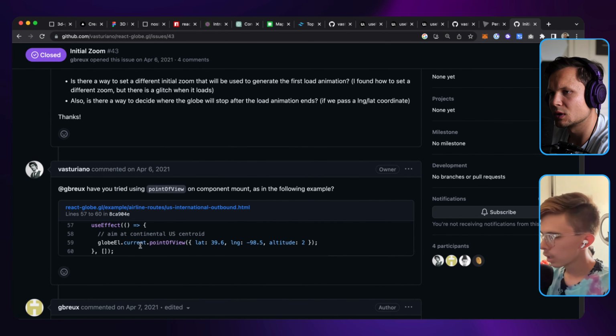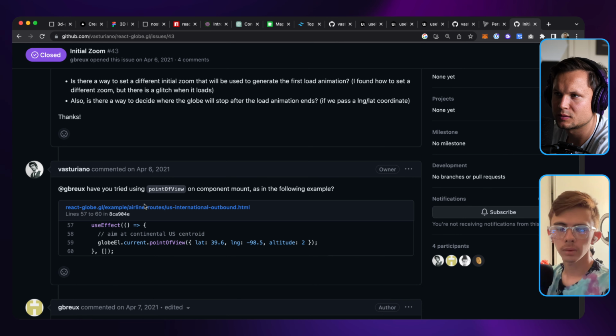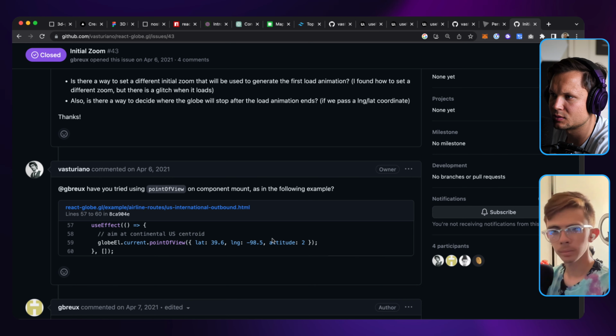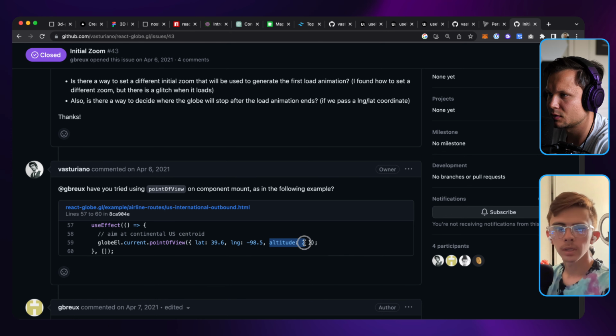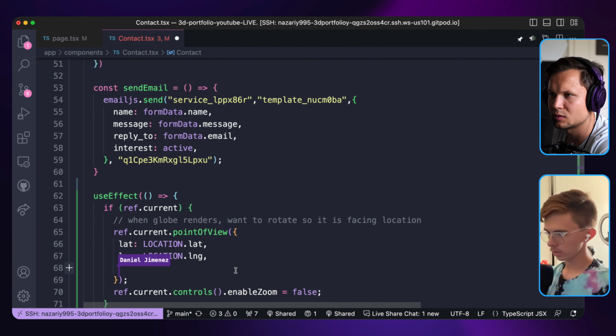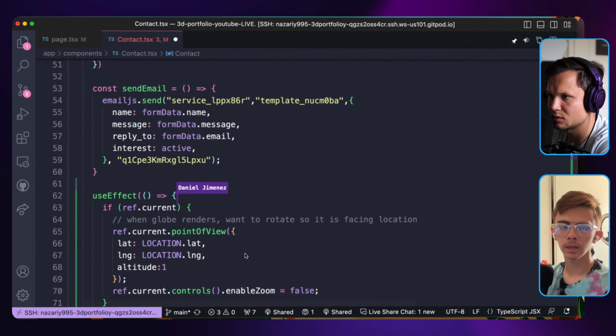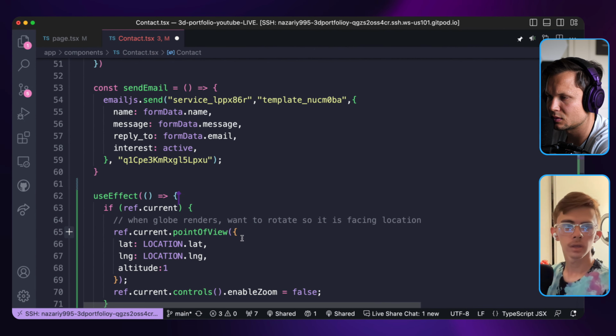Yeah. You can do that with the current point of view right here. Is it the altitude? You can do altitude. Yeah, just so we don't have to worry about trying to learn that camera thing right now. So do the altitude actually right here. Yeah, let's do it. Let me go to the useEffect. So it's just altitude, yep. And then what we would change, I think it'd be a lower value actually. I don't know. Yeah, let's see. Save that.